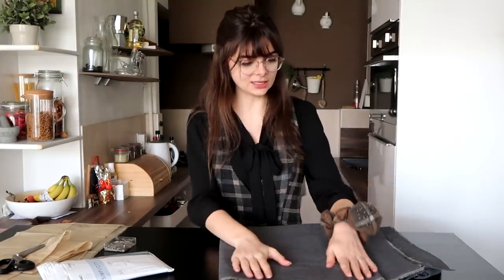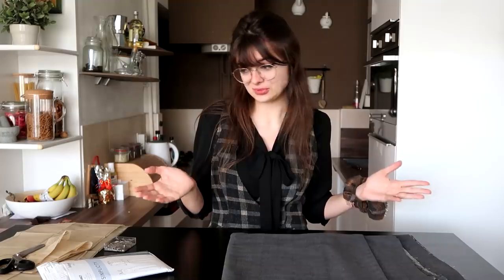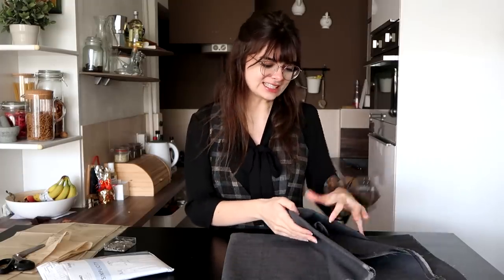I spent a little bit of time yesterday trying to figure out the size, which is always something that I struggle with in commercial patterns. I feel like this one has a lot of wearing ease and it's also a wide pattern, so I went with this smaller option. Fingers crossed that it doesn't come out too small. Let's get started. I'm gonna start by transferring my pattern onto my fabric, cutting out my pieces, and then we can start assembly.